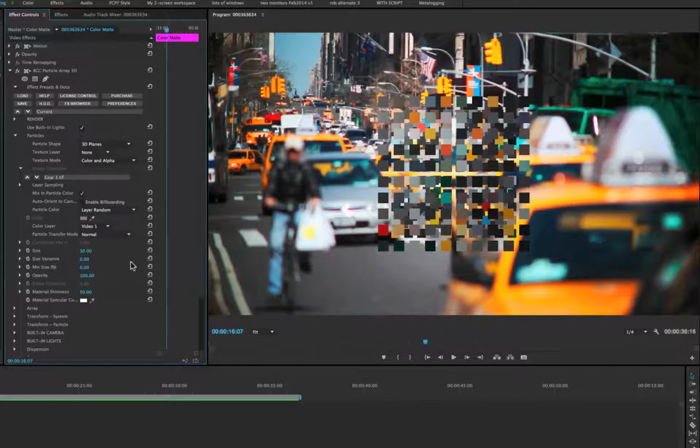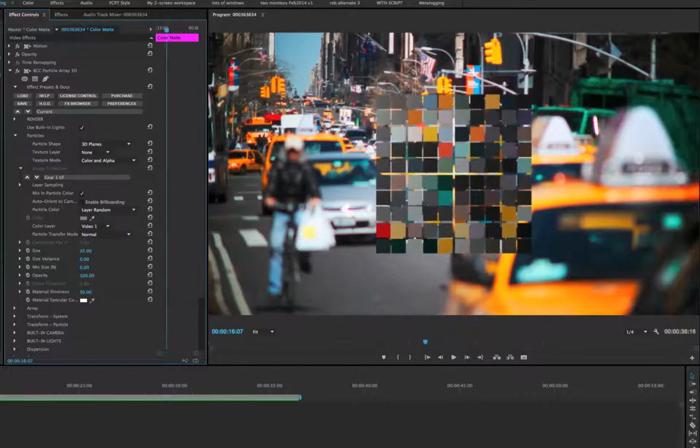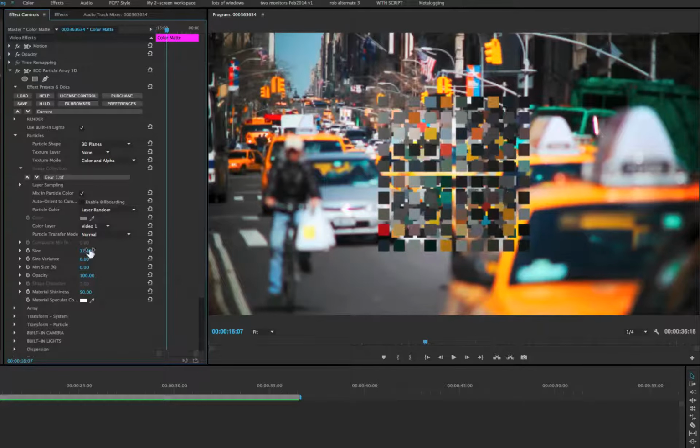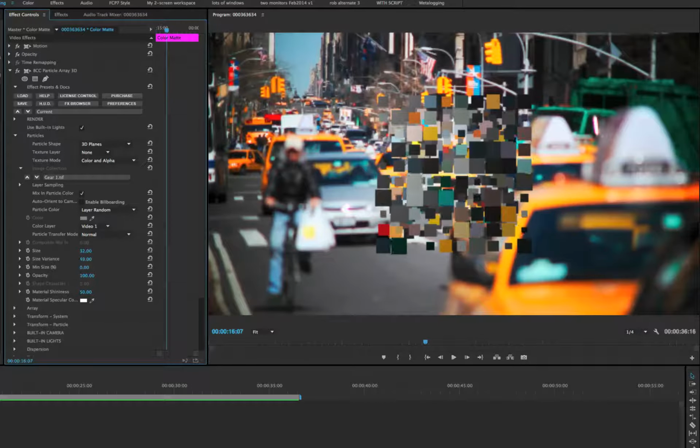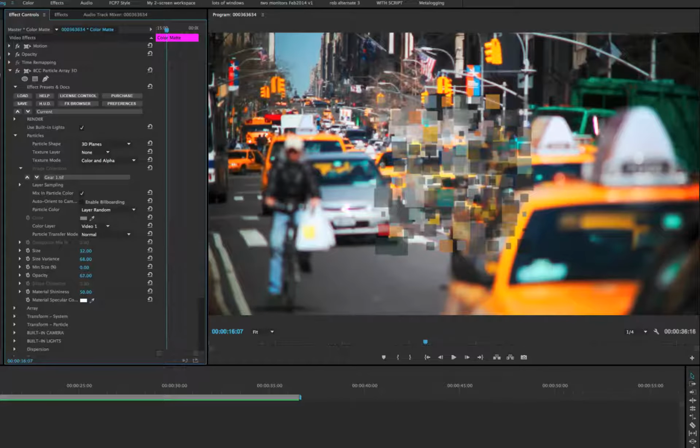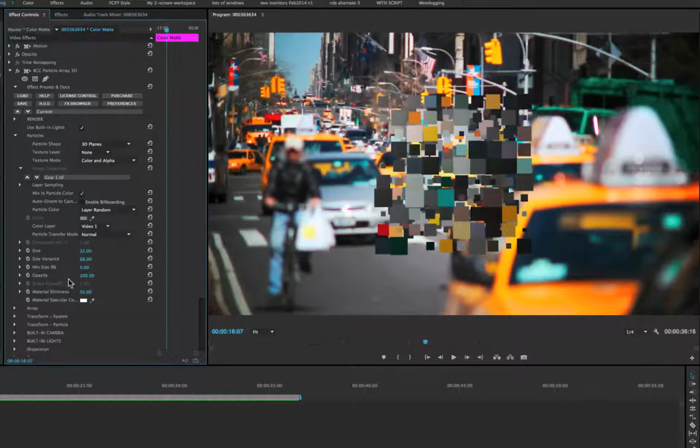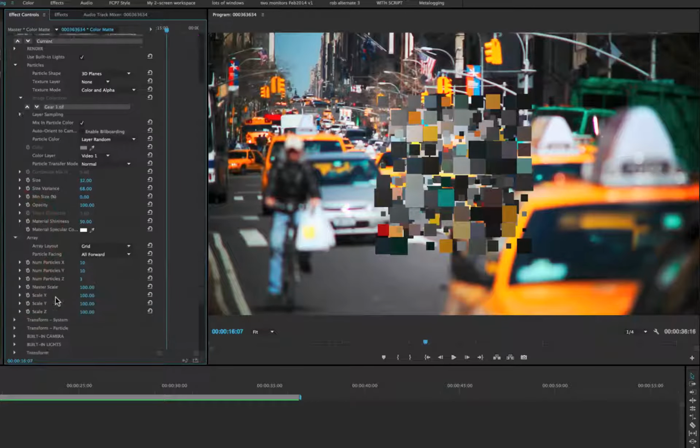So let's move down and look at some other options here. I can pick the particles bigger or smaller. Right now they stay in place, so I don't want them overlapping each other, at least yet. Size variance. Well, this is pretty good because I can mix up the particle size, some large, some small. And the opacity, well, let's just keep them all at full opacity for the moment. And let's go down to the array controls.